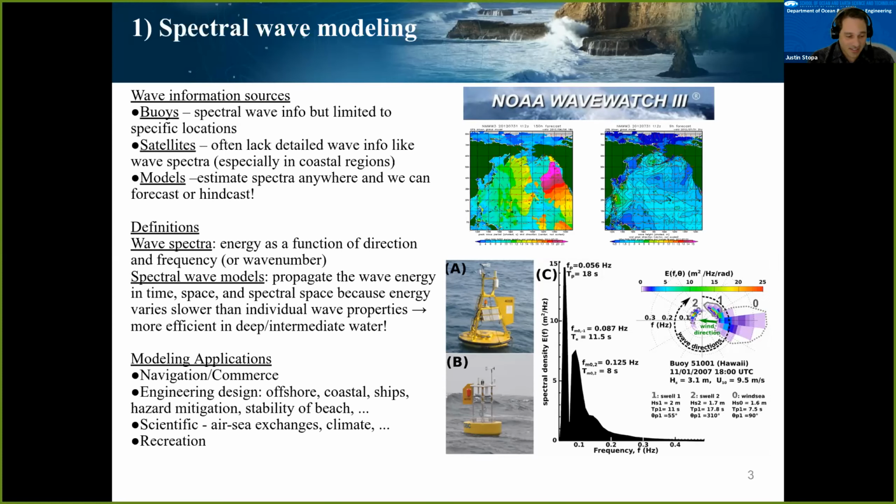And I see that these models are probably going to be around for a while, probably even 10 years into the future. I still think we're going to be using these types of models. And obviously, there are a lot of different applications, from navigation, engineering, design, even scientific interests like air-sea exchanges, climate, and of course, my favorite, recreation. So these models have all different types of applications, and Ning will go into more of those.